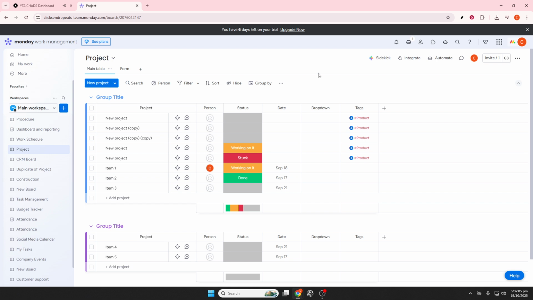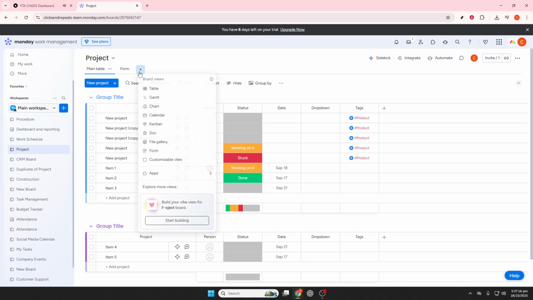First, you'll want to head over to your monday.com workspace. Once you're there, look for the apps icon located at the top right corner of your screen. Give that a click and search for email and activities. Once you've found it, select Add to Board. You'll then need to choose the specific board you want to use for sending or tracking emails, whether it's your client funnel, leads tracker, or another board that you're working with.